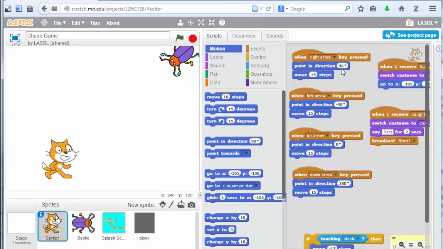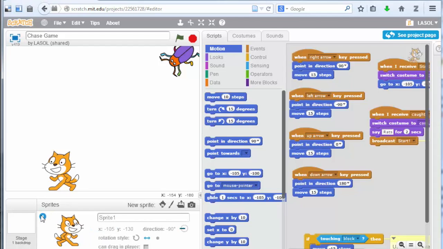One thing you'll notice is that when the cat moves backwards, he sometimes goes upside down. Some people don't like that. Maybe that's too weird for them. There's a way you can change that. You'll notice mine never goes upside down. To change that, select your sprite and hit the little I button over the sprite. This allows you to do things like change the sprite's name and set the rotation style.